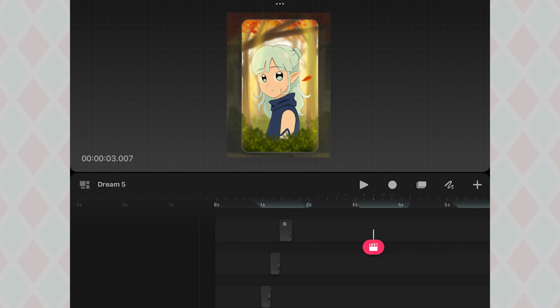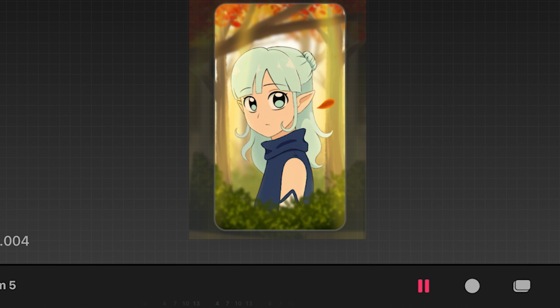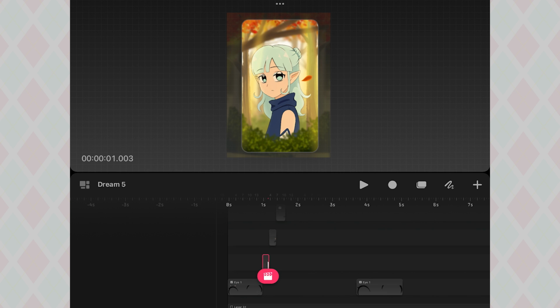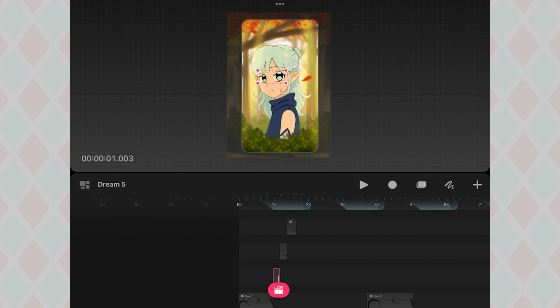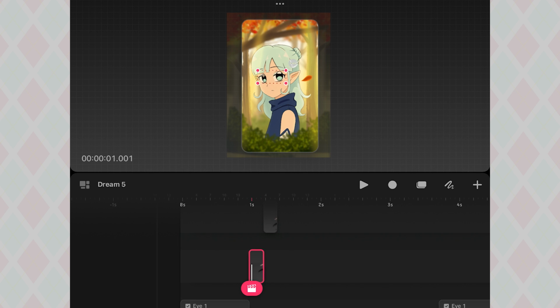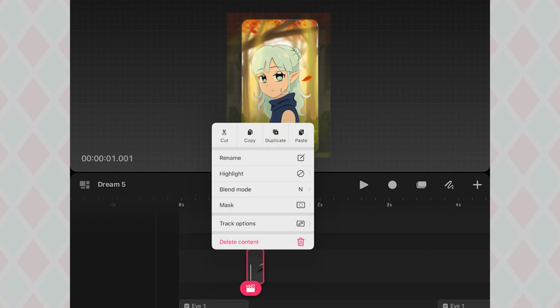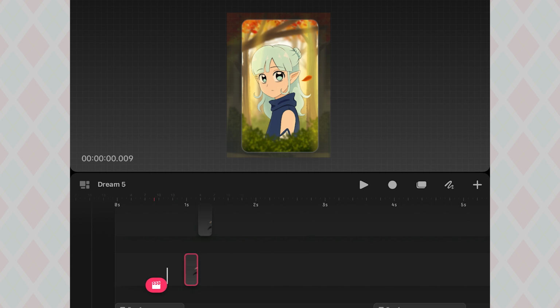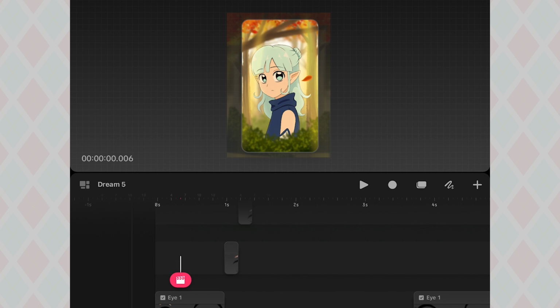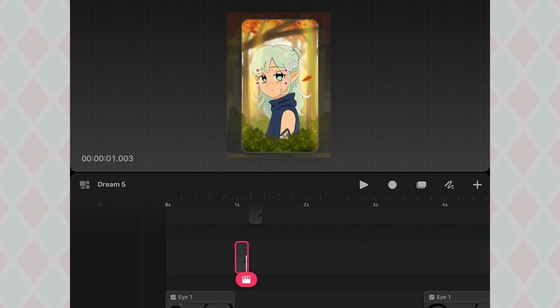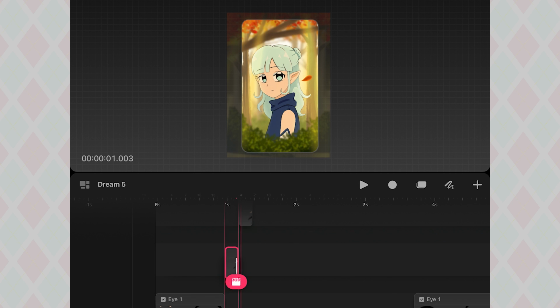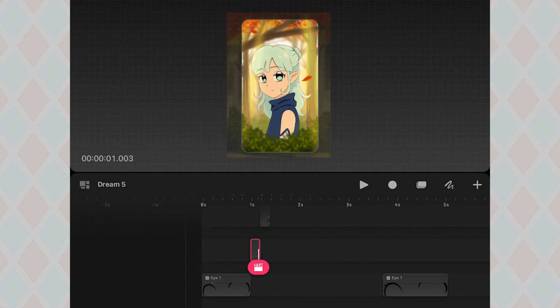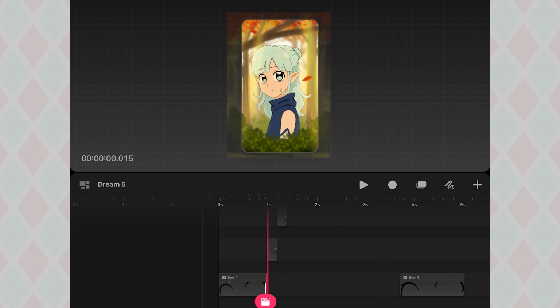I wanted to adjust the speed of my closing animation, and for some reason at this part, I could not change the length of the frames. It just did not want to let me. I was looking up tutorials, trying different techniques that I saw other people doing, like holding down your finger on the screen, but eventually I got it to work if I zoomed in a ton on the timeline. It's just my frames were so tiny that I just needed to zoom in a whole bunch, I guess.